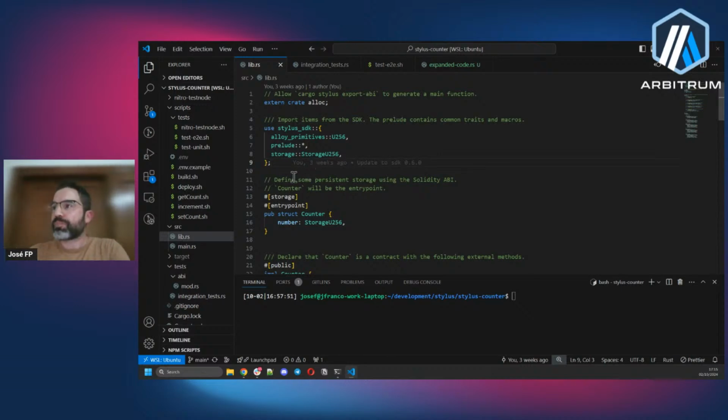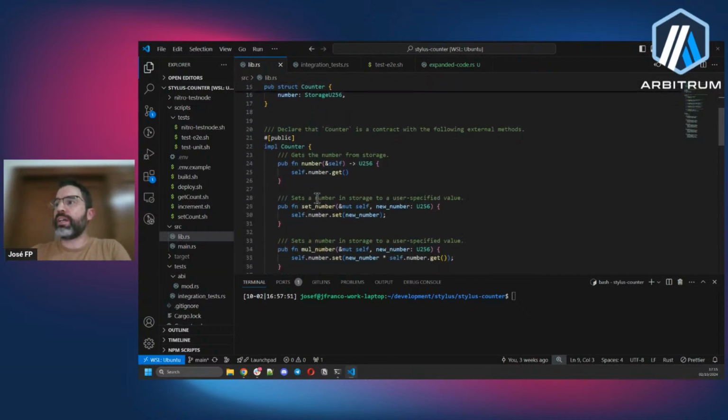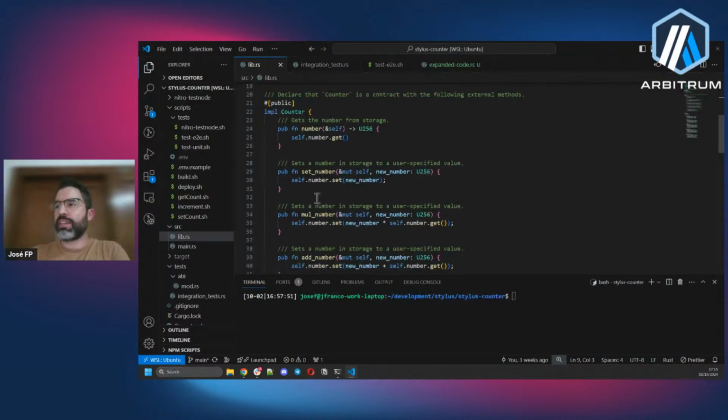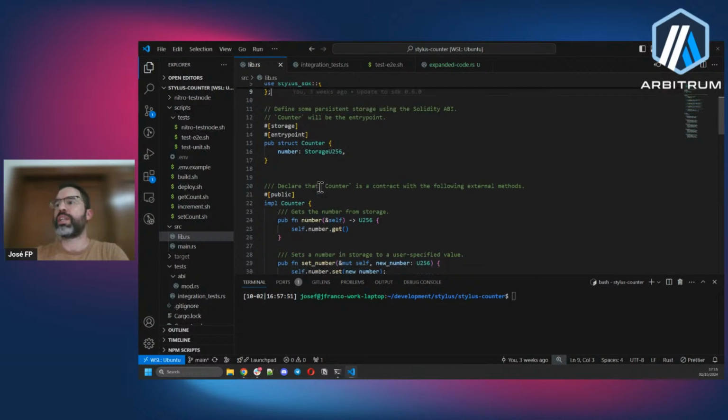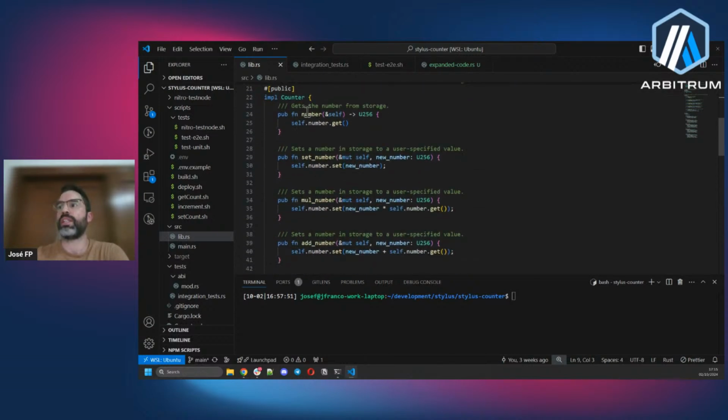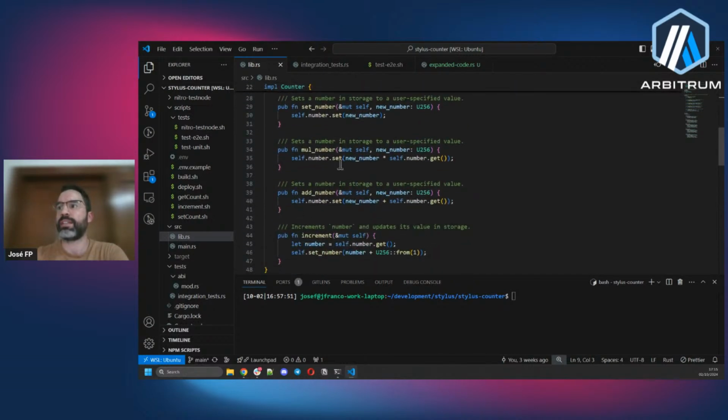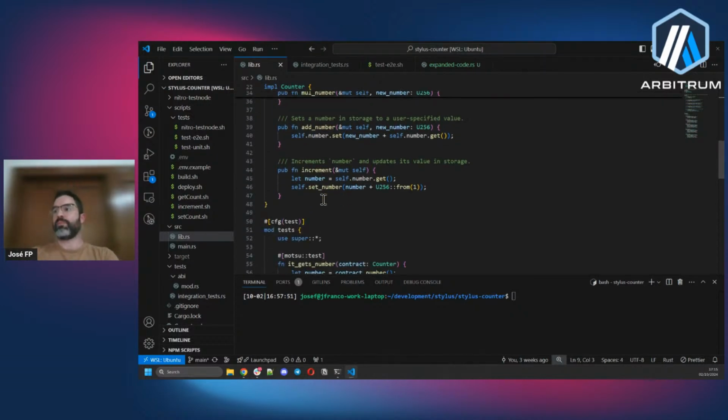Anyway, so we have here the counter contract that we saw yesterday. I think it's slightly different in the sense that it has the same storage layout. It has the same functions like number and set number, but I think yesterday's one didn't have these functions. I'm not sure, maybe they did, but the rest is just the same, all right?